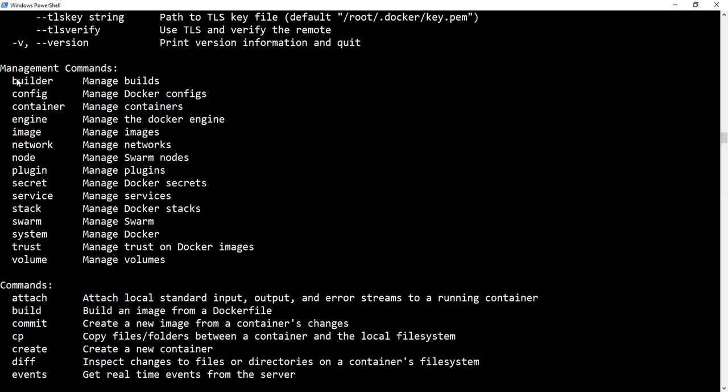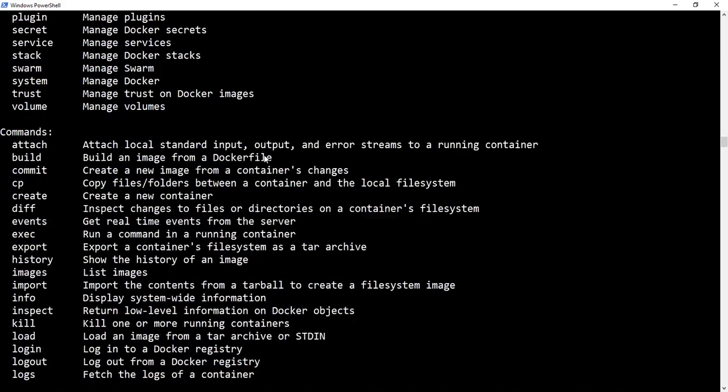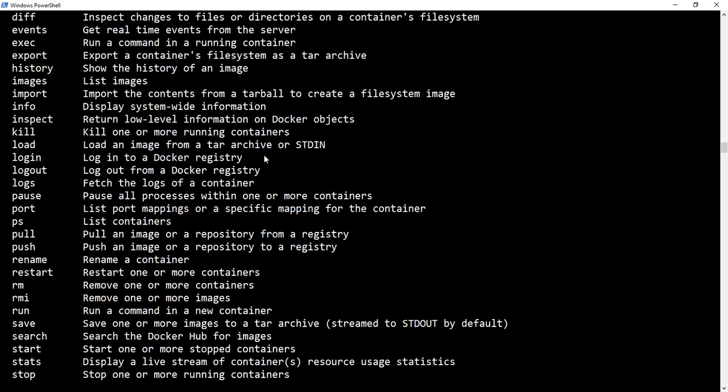Along with that, you also have some management related commands wherein you'll be able to manage builds, Docker configuration, containers, container management, and so on. So these are some of the management commands that you will see. We'll see how it works later on while we look at the Docker overall working as such.